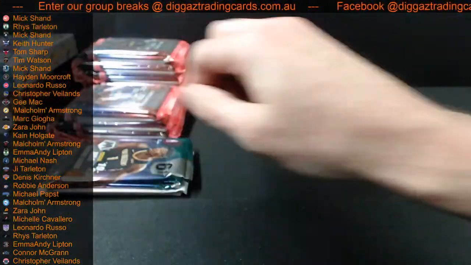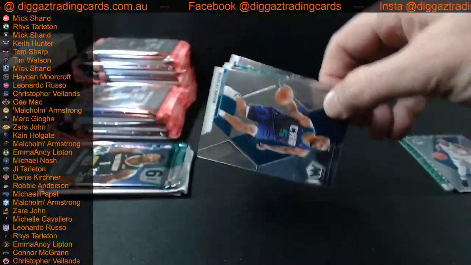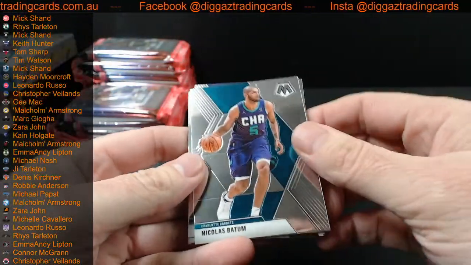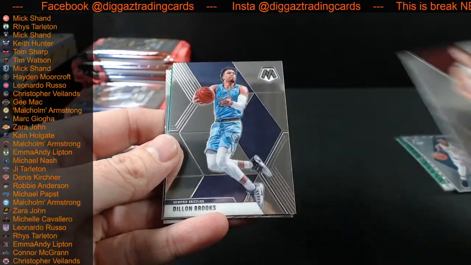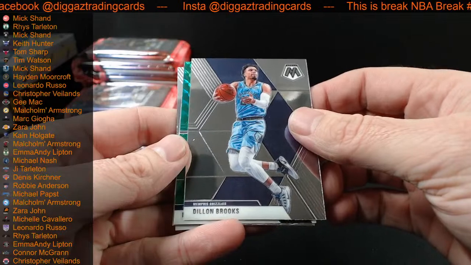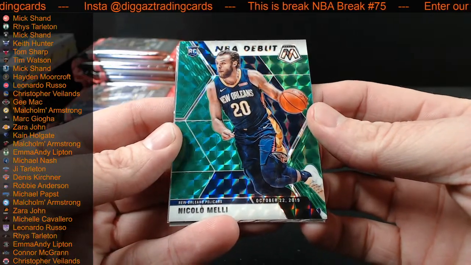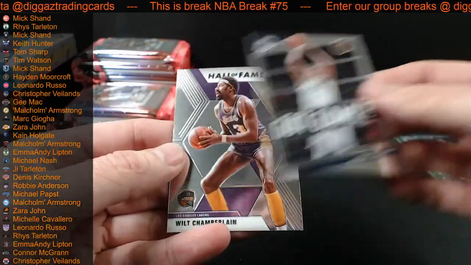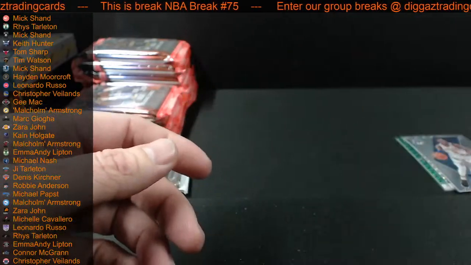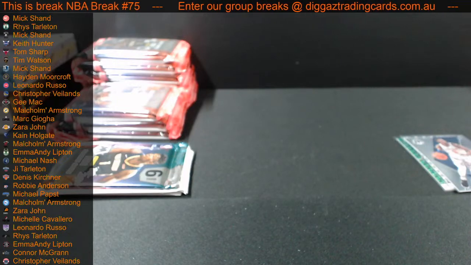Next up, Nicolas Batum for the Hornets, Goran Dragic for the Heat, Dillon Brooks for the Grizz, and Nicolo Melli, NBA debut, green for the Pelicans, Nikola Jokic got game, and a Hall of Fame Wilt Chamberlain. Let's leave that green.